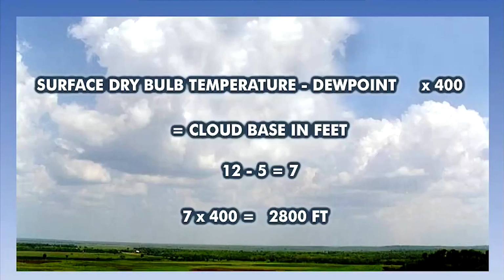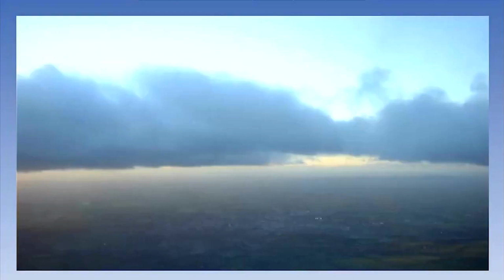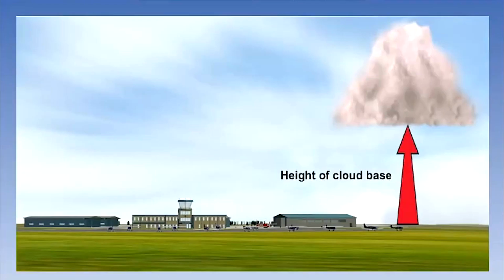Cloud base is defined as the lowest zone in which the type of obscuration perceptibly changes from that corresponding to clear air to that corresponding to water droplets or ice crystals. The cloud base is the height of the cloud above ground level.